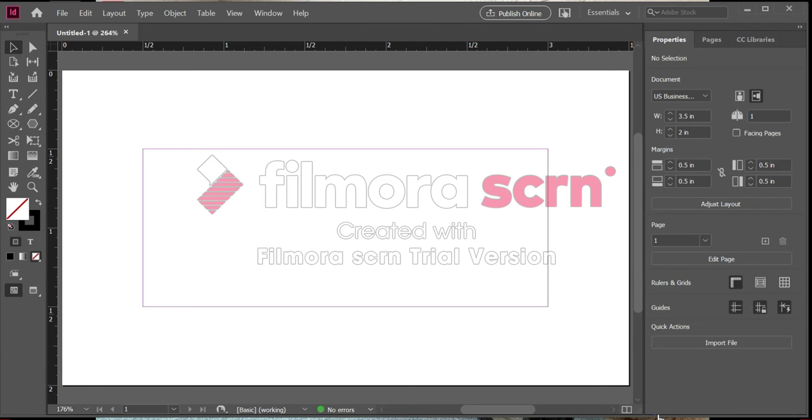So just to start off, your background is already in the back. If you've done previous stuff, you just want to double check that you have it in the back, and also that the guidelines are on too. Adobe InDesign, it's pretty simple to use, and you have free roam of basically creating whatever you would like.